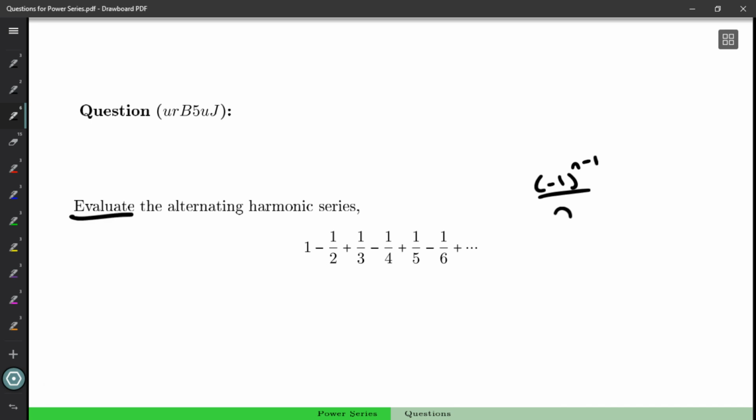There's only a few ways to evaluate a series. If you've got some partial sums, that works. If it's geometric, if it's telescoping, or if you can recognize this as a particular value of a function that can be represented by a power series. So if we had some power series, and if you plugged in 5, this is what you would add up, then f at 5 would be what you need to calculate. So can we recognize this as a power series?